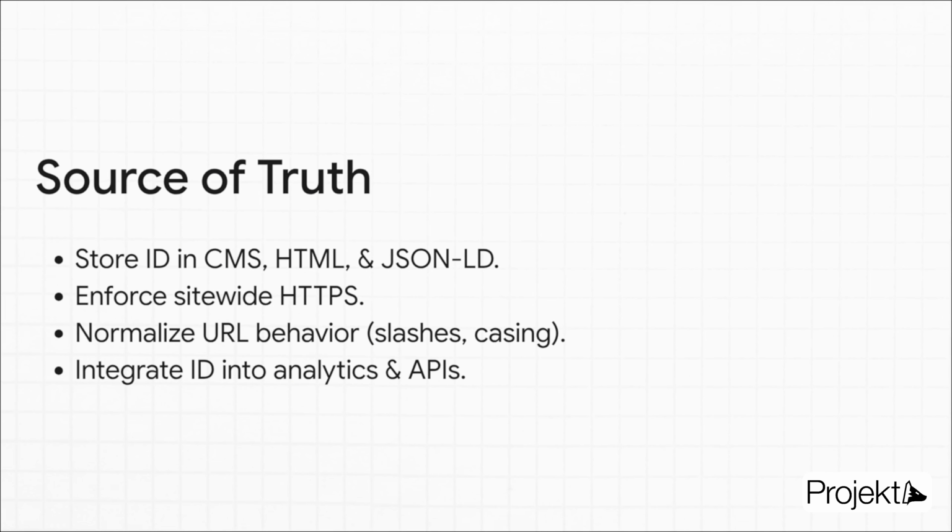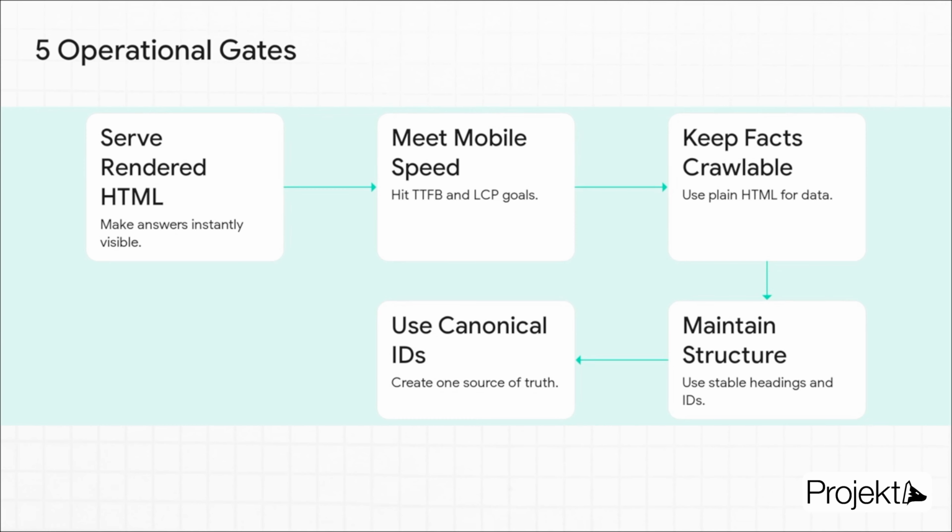Now, to make this really work, that ID needs to be everywhere. I'm talking in your database, in the page's HTML, and in its structured data. You also need to enforce HTTPS across your whole site and normalize your URLs to stop duplicates from popping up. When you integrate this ID into all your systems, you create this incredibly powerful, unified view of your content.